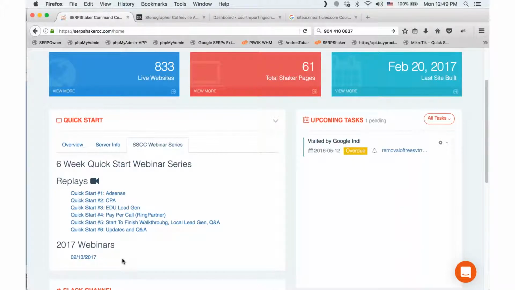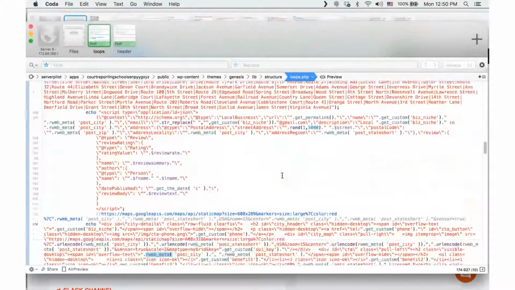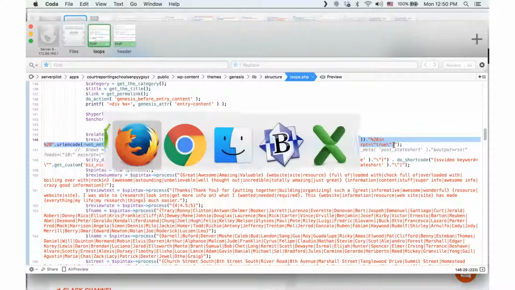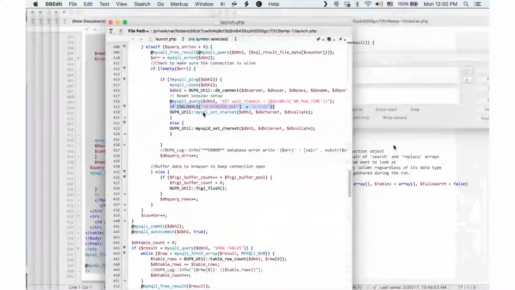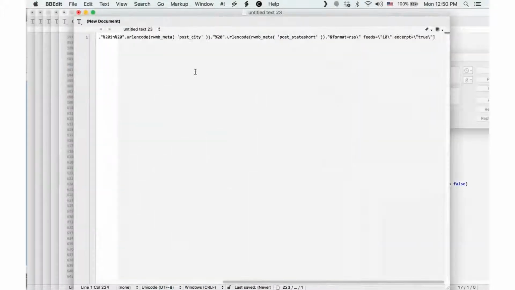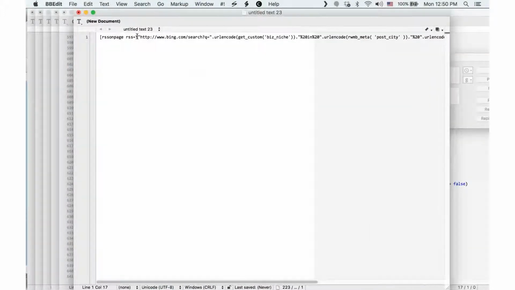Last week we talked about RSS via shortcode for pages and posts. Okay, so now that we've got that code open on here, let me see what the specific shortcode looks like. All right, so this is what it looks like, which is a little confusing. So let me see if I can clean it up a bit. Let me just paste it somewhere new. So it's RSS on page.